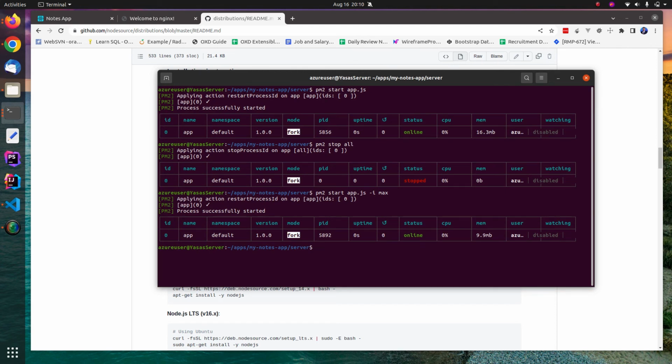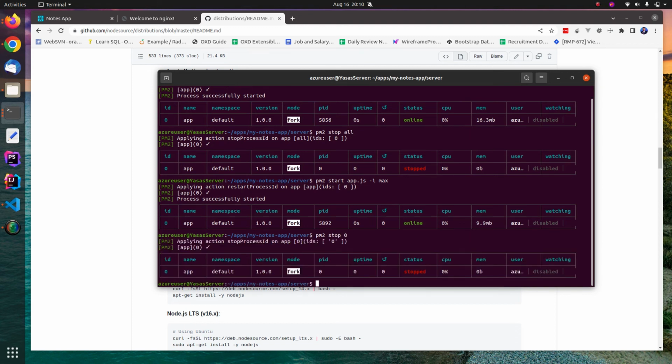Okay, I think I have to give the sudo permission as I have installed it with sudo. Make sure you install the pm2 package without sudo, otherwise it will be a security vulnerability. You shouldn't allow sudo permission to deploy applications. Anyway, I'll stop this, and let's run it with sudo to test it.